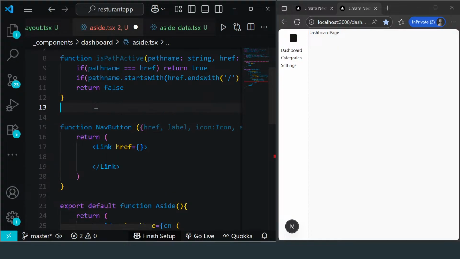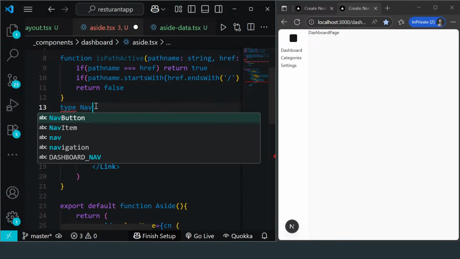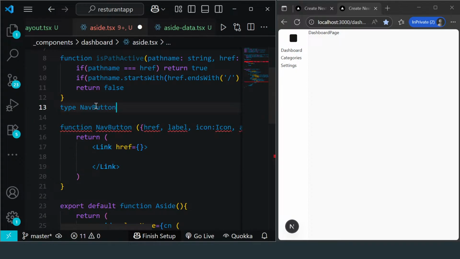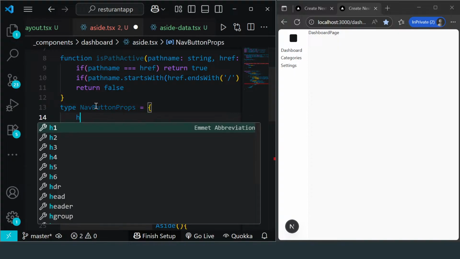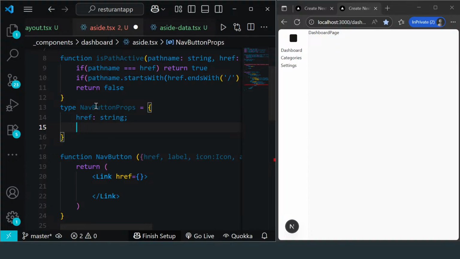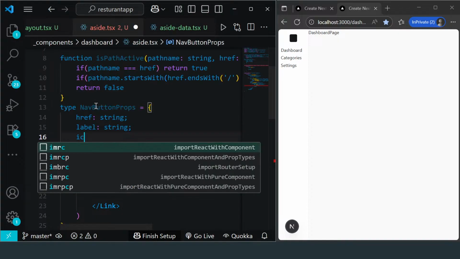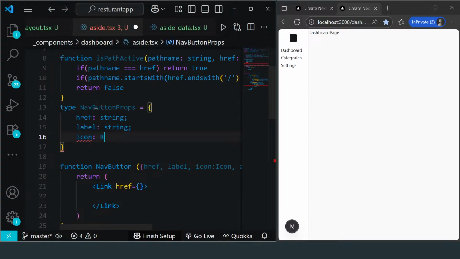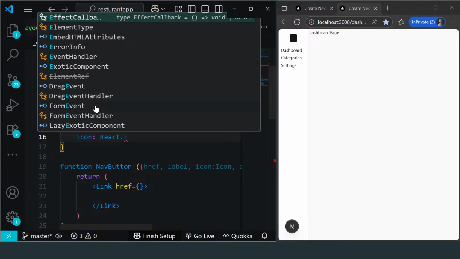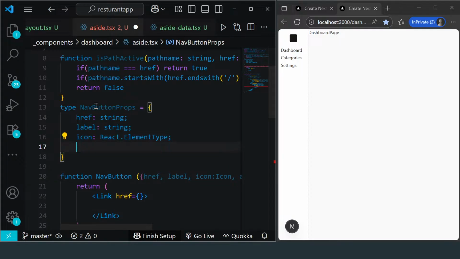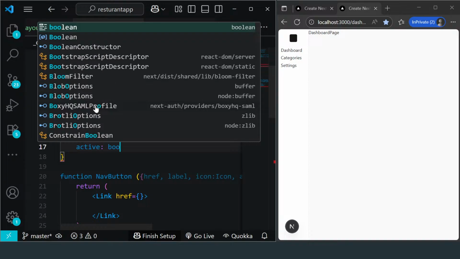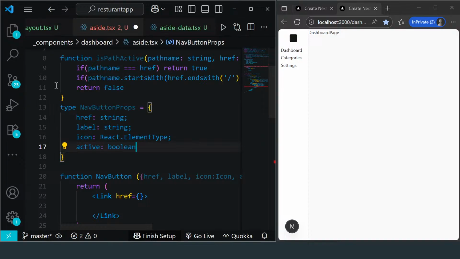So let's go type nav button props. And inside of it, we'll have a href, which will be a string, a label, which will be a string, an icon, which we know is a React element, React.element type. And then finally, we'll need to just indicate if it is active or not. So we'll make that a Boolean, of course, because it's either active or it isn't.